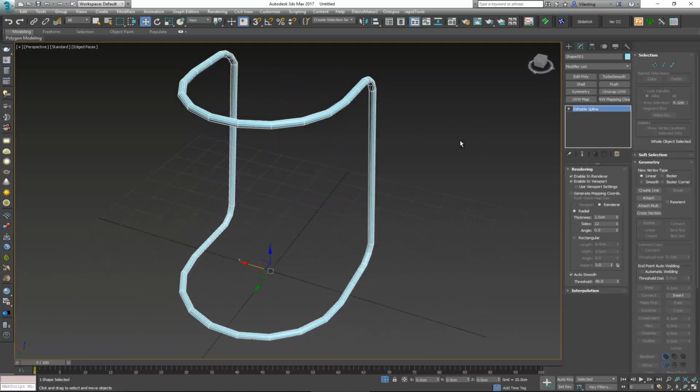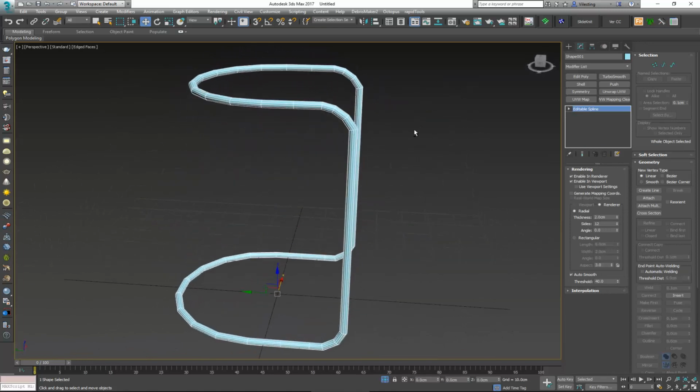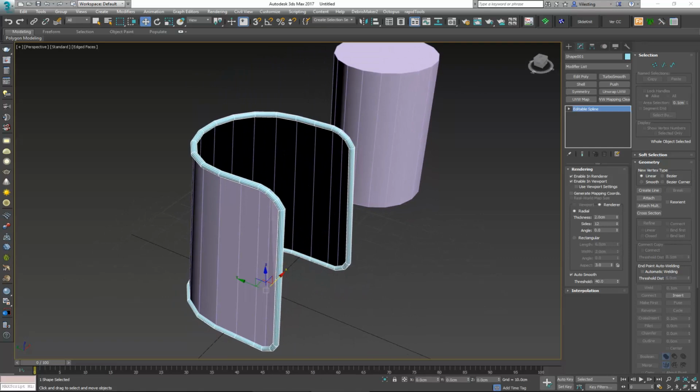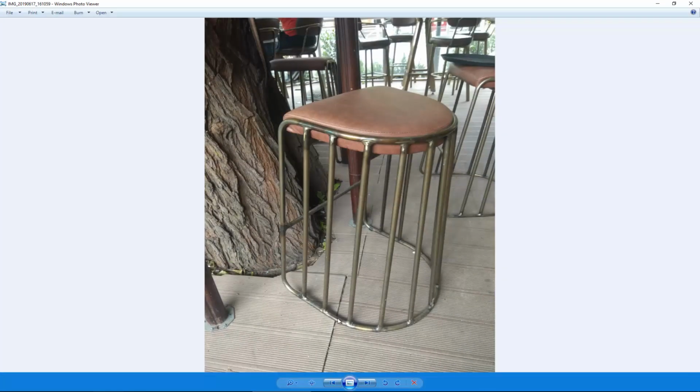And we can start adding in some more details. Now, the next thing we want to add is these bars that are going from the top to the bottom.